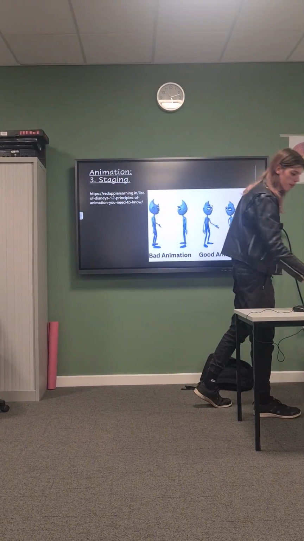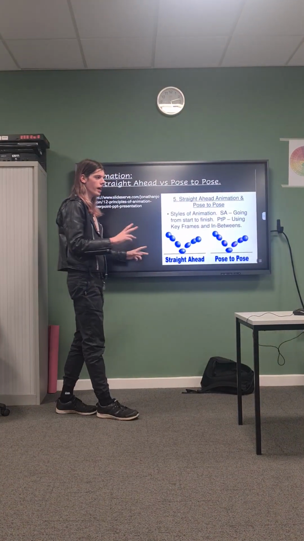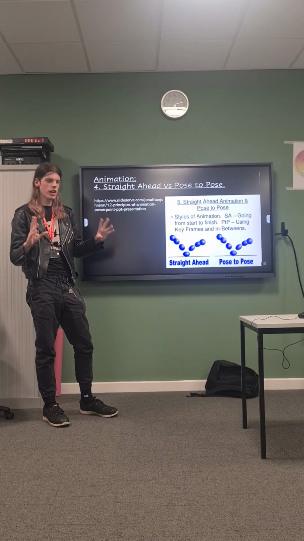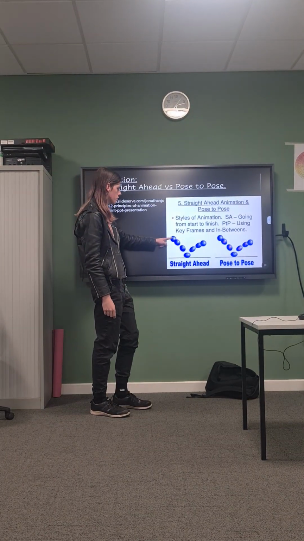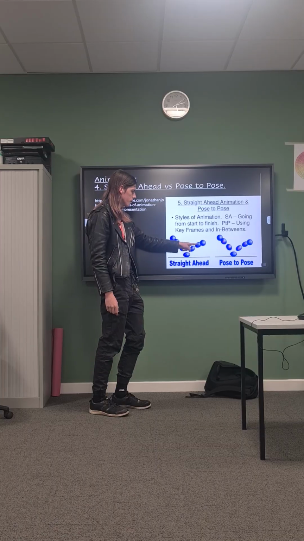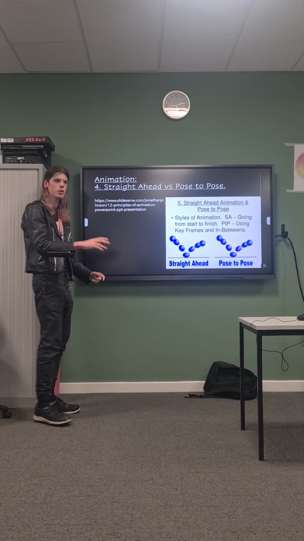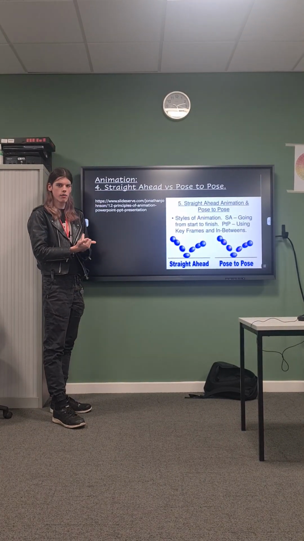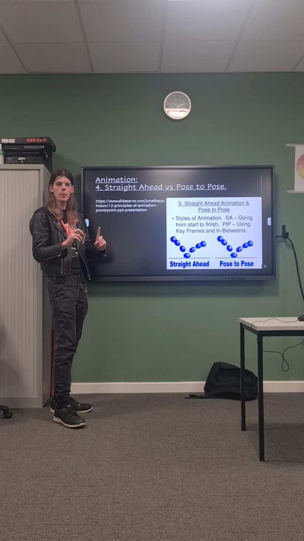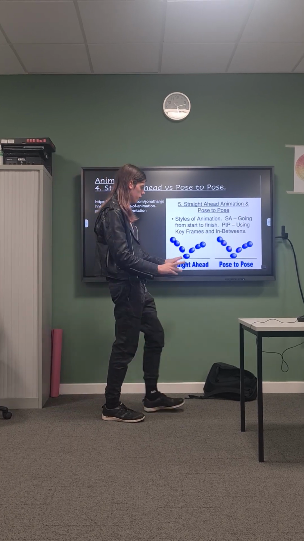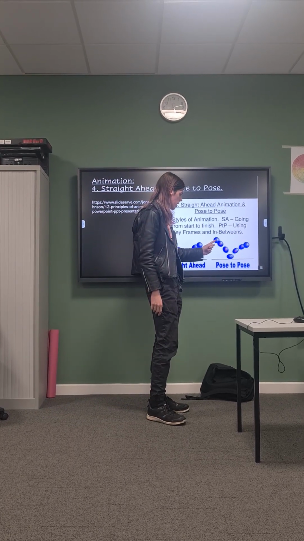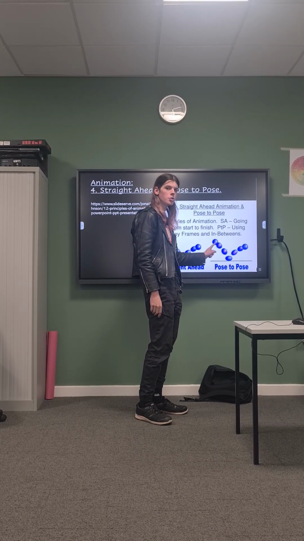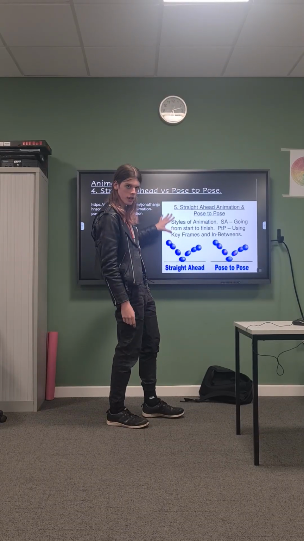There are 12 of these, so I hope you're ready for me to yap for a bit. Straight ahead versus pose to pose are two different ways to do animation. They're fairly self-explanatory. Straight ahead animation, you just draw one frame after the other. You go in a line. It's useful if you want to do something fluid or if you want to do something entirely random. It's still used in some places, but the more common one, and the one that people most commonly default to, is pose to pose, where you start at the extremes of the points of the animation, and then you work on the in-between frames. This we'll be touching on later, so make sure you remember that.